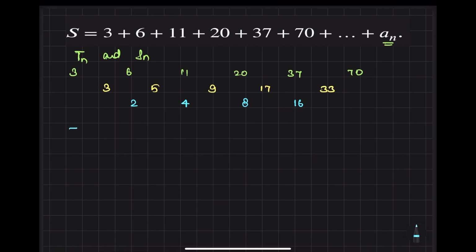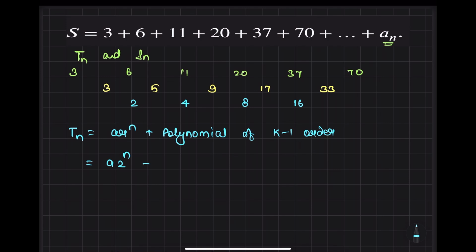Now, do you remember that we used to write the formula for Tn as A R to the power n plus a polynomial of order k minus 1? Now look at how I will manipulate this. If you observe the common ratio, it is 2. What do you multiply 2 by to get 4? It is 2. 4 twos are 8, 8 twos are 16, so the common ratio is 2. So can I write A 2 power n?